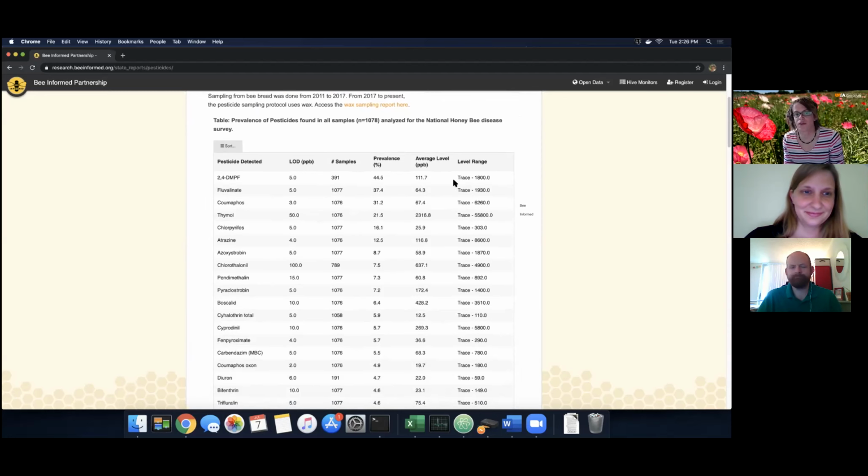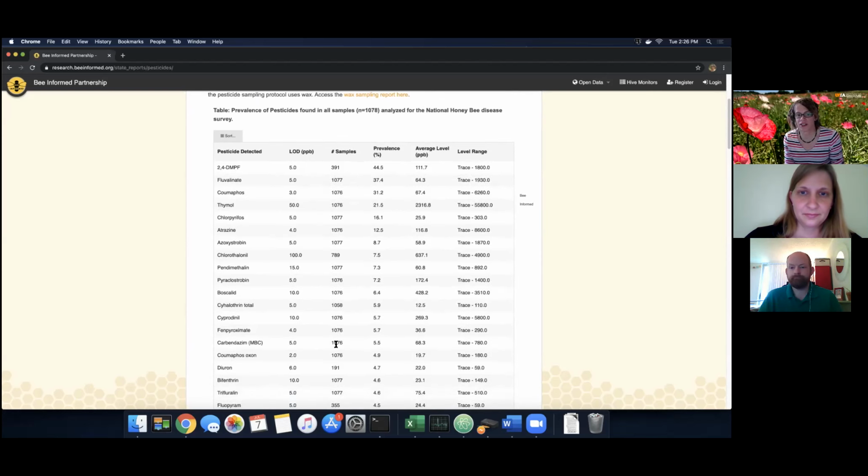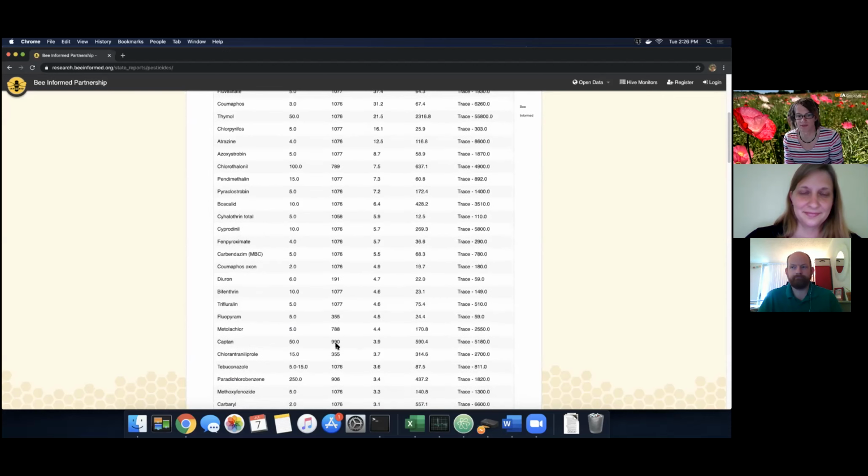You get the average level found and the range of the levels. Trace means it's detected at a low amount but can't be quantified exactly. If it's trace, then it's below this LOD, the level of detection. And you can see how many samples are being tested for each compound.